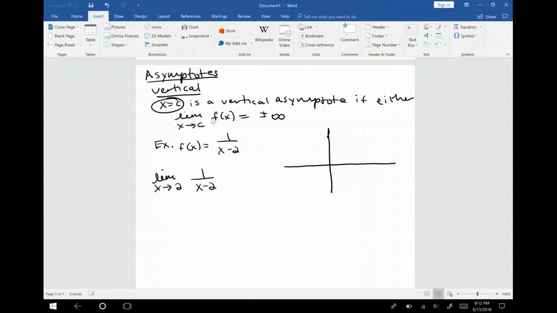All right, so we know that we can't plug in a 2, but we can plug in something that's really close to 2, like 1.9, 1.999. And then the denominator turns into a negative or positive depending upon whether I'm going from the left or from the right. So let's say I'm going from the left again, like 1.9. Like what's happening in the denominator? If I plug in 1.9 and 1.99 and 1.999, what is the denominator getting close to?